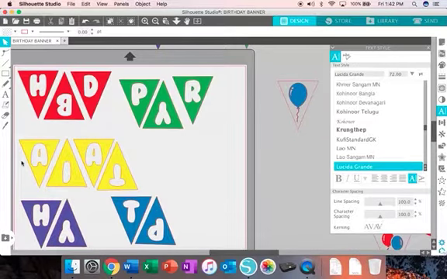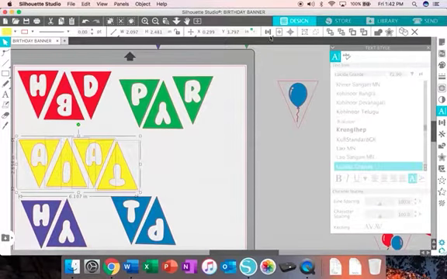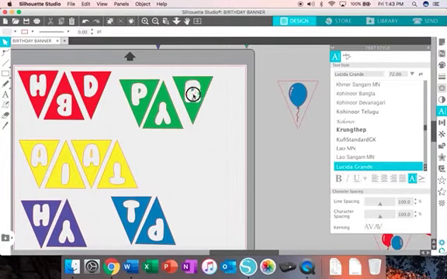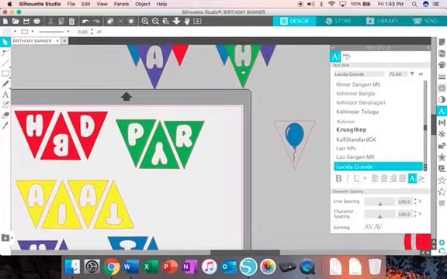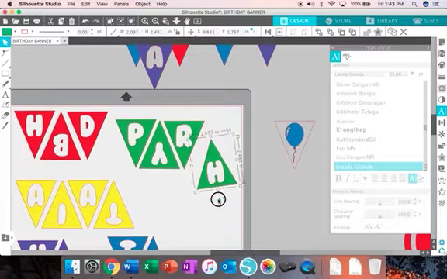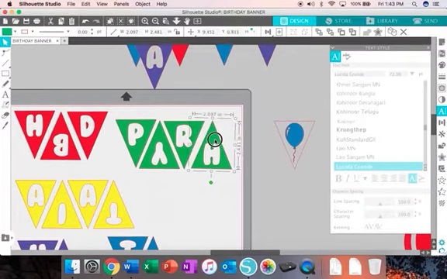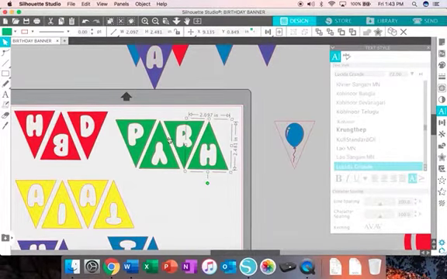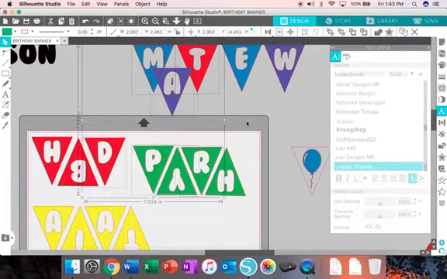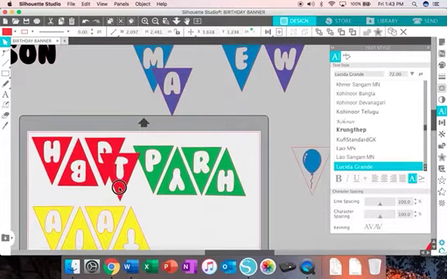I mean, you can align these the same way that I showed you too, with this little guy. So, ooh, that's beautiful. Let's see, we can distribute them evenly that way. You see that? It just makes it real square and pretty, if that even matters to you at that point, but I don't know if it does. So, anyways, that's how I did it. And then I could technically put a green piece of paper on that corner of the mat and cut it out that way, but I don't think I need to do that.